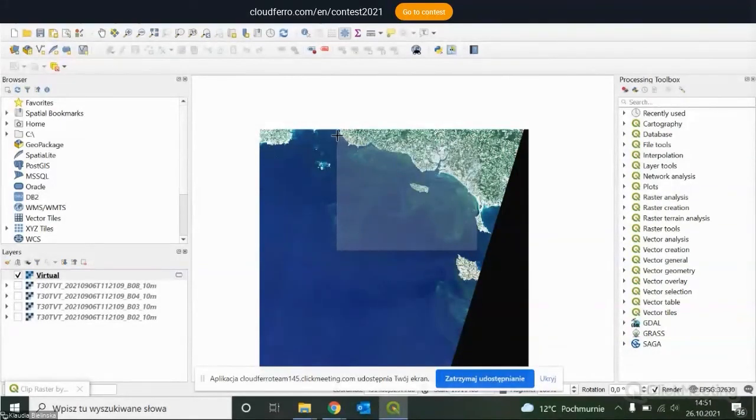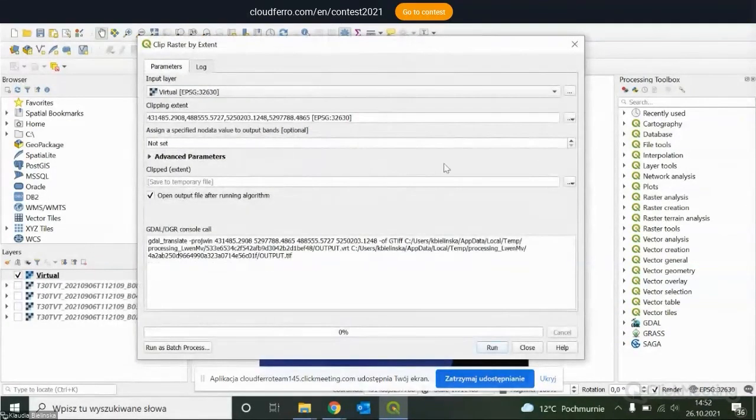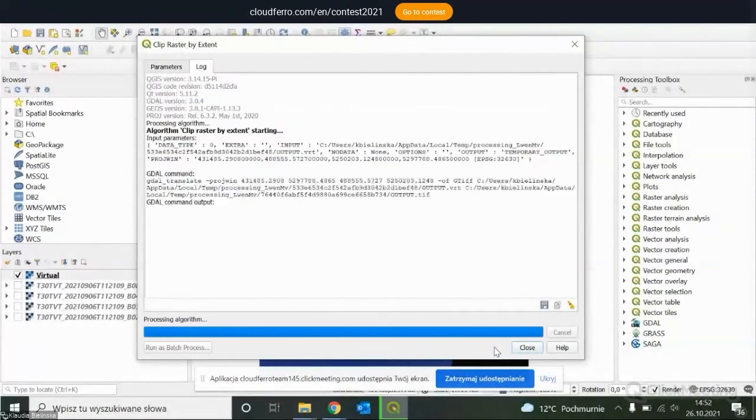For example, I will choose this extent, and then I will click run. The algorithm is running and clipping our raster by the extent we have indicated.